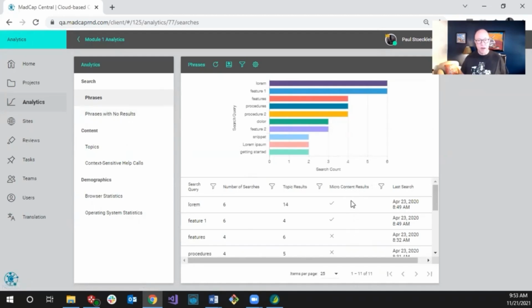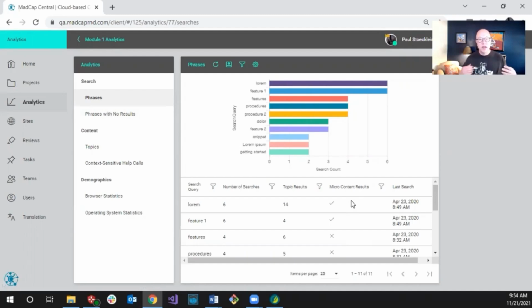I'm not going to go into detail about what micro content is, but just to give you a quick idea, when you search in the output, and if there's a little block of content at the top above the search results, that's micro content.